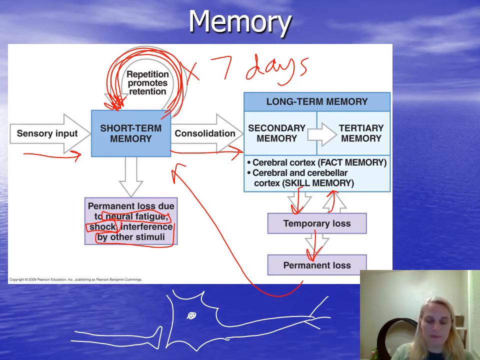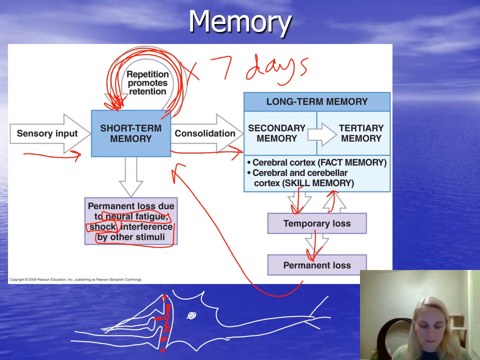There's a couple things that physiologically happen. So let's say in your short-term memory, you're releasing this much neurotransmitter, okay? A predetermined quantity. That repetition, okay, every time you fire that pathway, it will trigger the release of more neurotransmitter. That physiologically is a physical change in this pathway, which is going to help that postsynaptic neuron reach threshold faster because that graded potential will be larger. We will also get facilitation. So we'll get a collateral coming, maybe even a couple. Well, that's really bad. Now you have more than one synapse. So instead of one synapse with an increased level of neurotransmitter, now we have 3 synapses, and they're all increasing their amount of neurotransmitter, which is going to make that postsynaptic neuron reach threshold even faster.